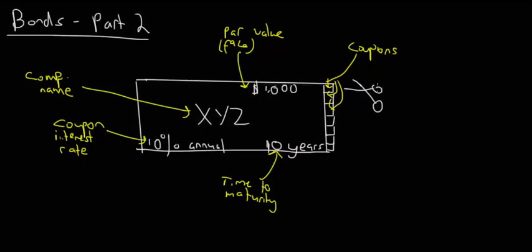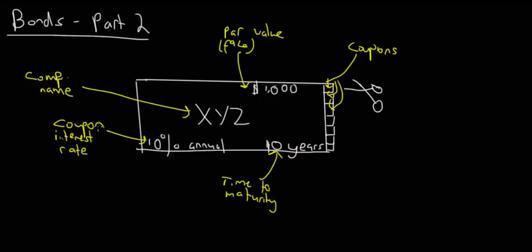Now it's all done electronically, but way back when, these are called coupon bonds because they used to have little coupons, and each one of these coupons represents a coupon payment that you used to snip off and send in to the corporation, and they used to send you back a check. It's pretty cool. That's why it's called fixed income, because every year you would have this fixed stream of income. Over here, 10% annual coupon interest rate.